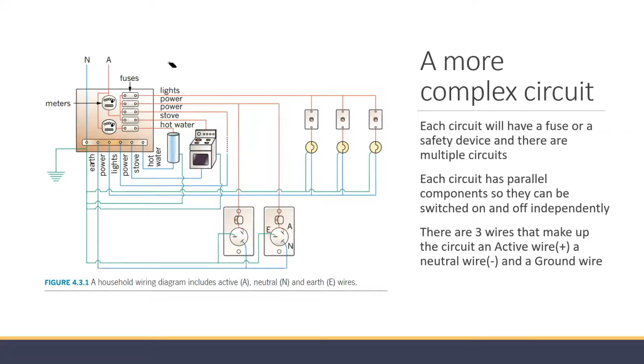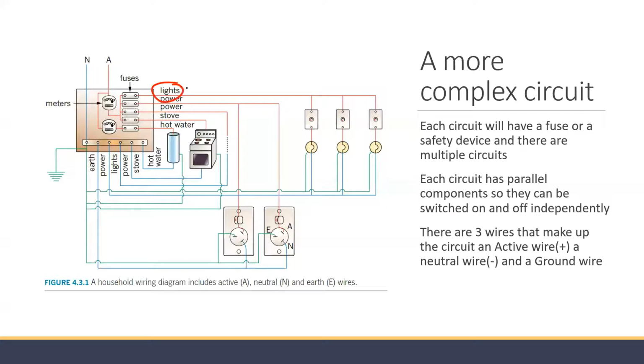A stove and a hot water heater. Hot water heater, didn't think about that. A lot of people have electric hot water heaters nowadays. So you might have electric heating. We don't have electric heating, we have gas heating, but the big fan that blows everything around, you better believe that that's electric. So let's follow one of these circuits.